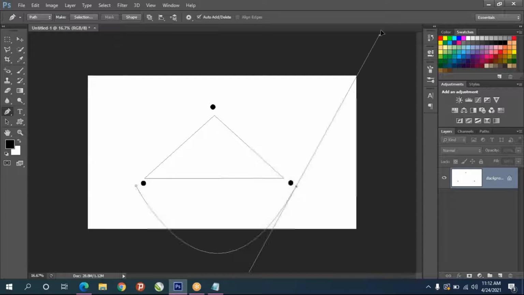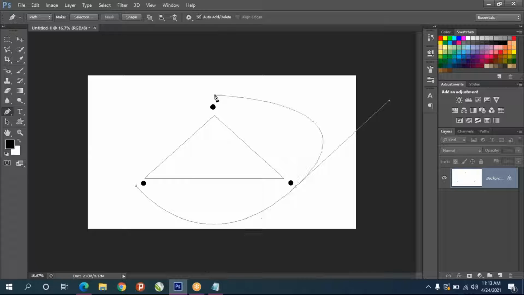For example, if you're moving in this direction, the curve will bend in the opposite direction. So make sure which direction you are bending.